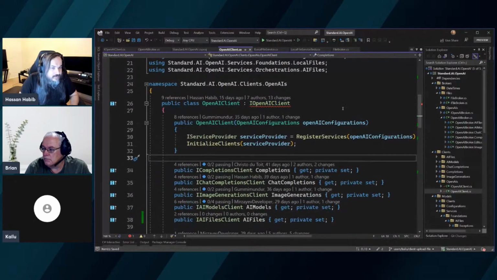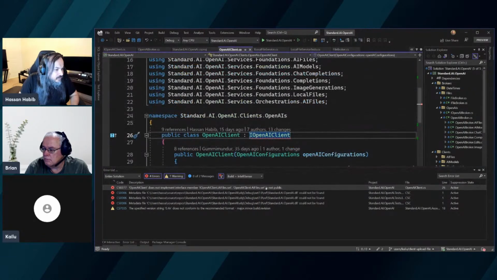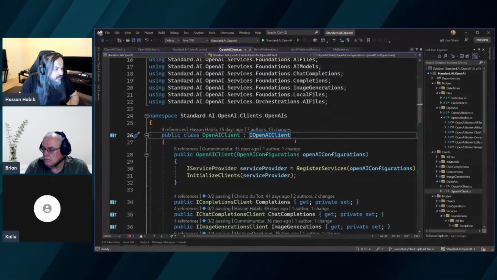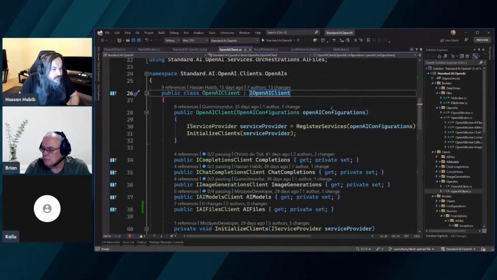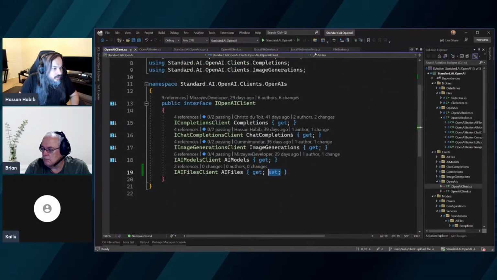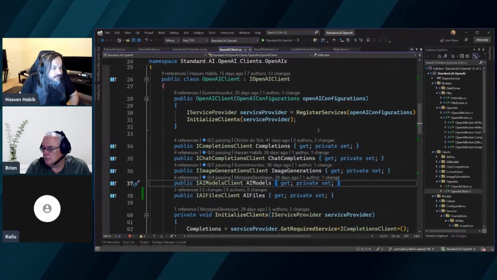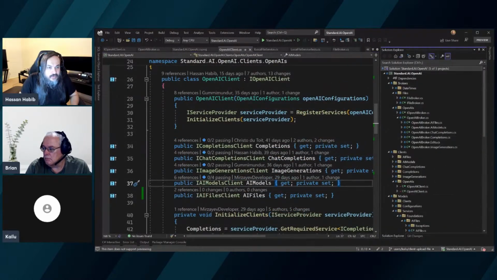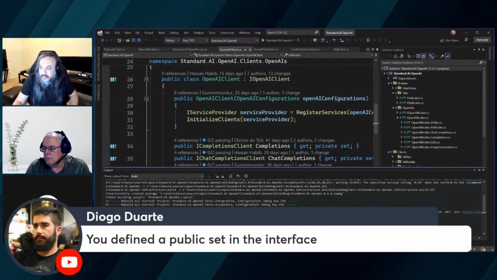No. Okay, the error must be something else though. Standard could not be found. Oh, AI files set is not public. Okay, sure. Go to definition. Oh, I put a set in there. Okay, got it. There you go. Cool. Let's run this. So, thank you, Diogo. Yeah, that's the point. Thanks.